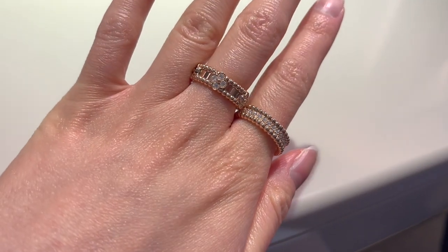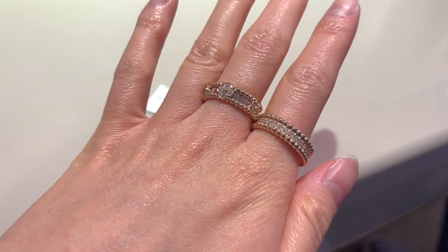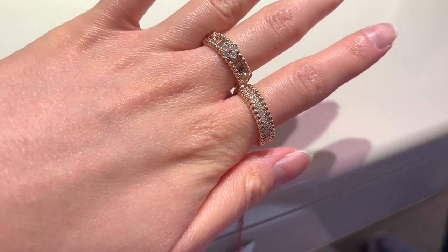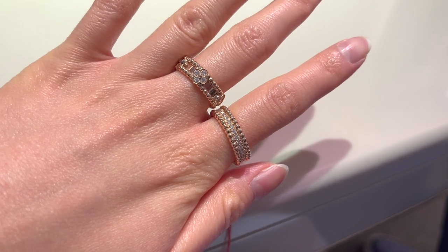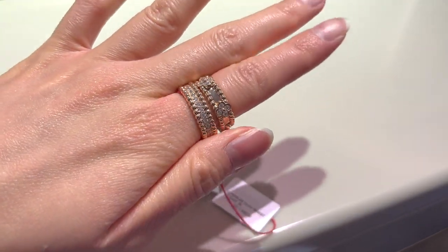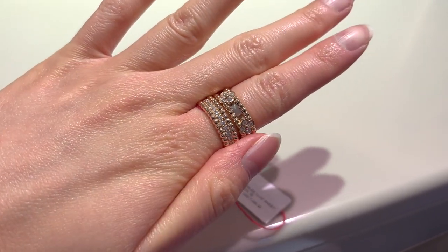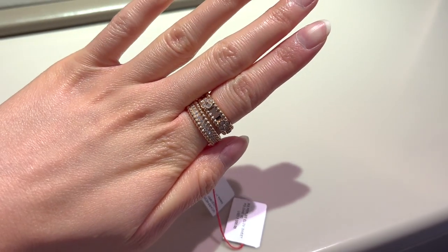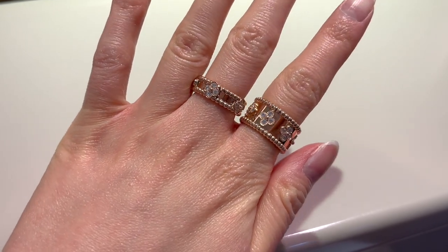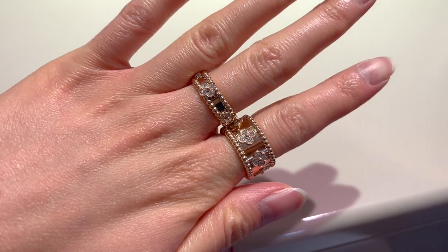So I've been meaning to check out the bangles and the rings from the Perlee collection, and I finally did this time. They didn't have everything I wanted to try on, but there was enough for me to figure out what I like and what I don't like from the collection. So first up are the rings. And okay, they look great. There's no denying that, but honestly, they're not very comfortable to wear. And the chunky clover one reminded me of those crazy thick thumb rings made of jade that men used to, or maybe still do, wear.